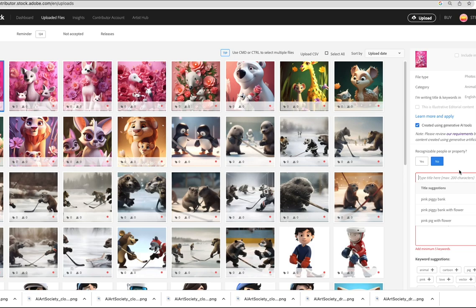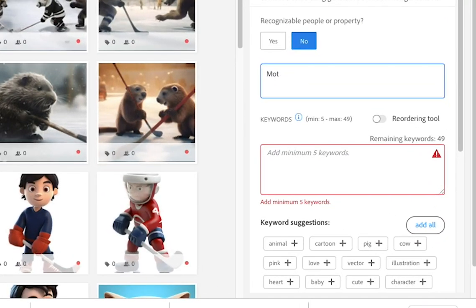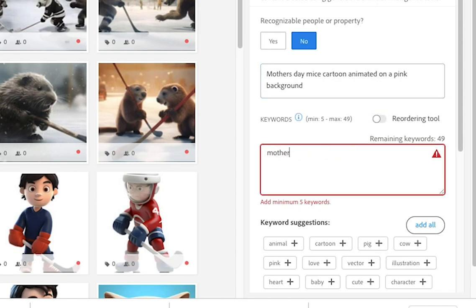Now, I did use ChatGPT for descriptions for a while. However, that made a lot of my photos get flagged and stuck in the in review and reminder tag up here. So I find it best just to come up with a couple keywords that are built into the title. So for example, Mother's Day, it's in the title here, so we're going to put that there.